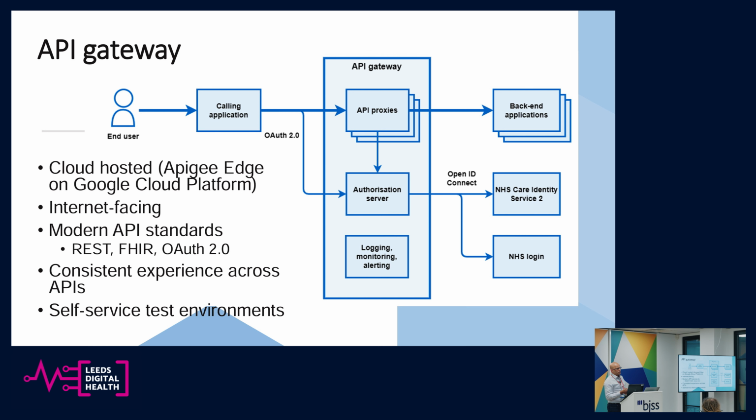What we have done is make sure the platform runs on one of the best API management solutions out there. There are lots of organizations that provide such solutions, but we found that Gartner has recommended Google Apigee as the best management solution. Over the last 3 years, we've done a lot of integration to make sure that Google Apigee integrates with all our other multi-cloud services. We've got AWS containers, and we've got Azure DevOps that supports our infrastructure. We've made sure it's internet facing and of modern standards.